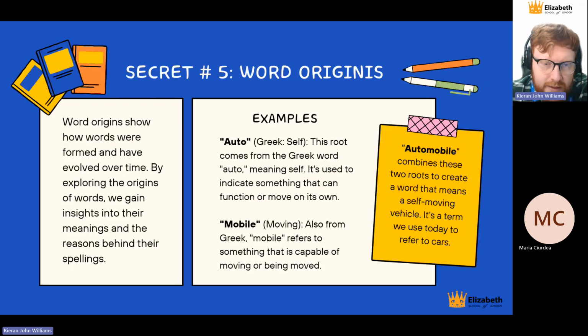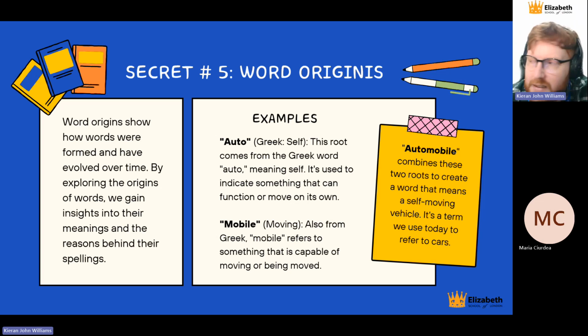Right, on to the next thing then. The last thing that we've got here are word origins. Word origins can often show how words are formed and how they have evolved over time. If we think about the origin of the word, we can also imagine its meaning if we know one of these other languages. We've looked at Latin before. In English, it can also be from Greek or from French or from German. So if you know the other word in the other language, that can help you in English as well.